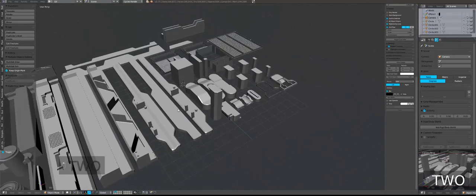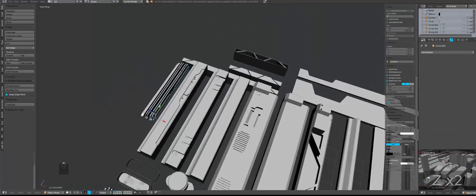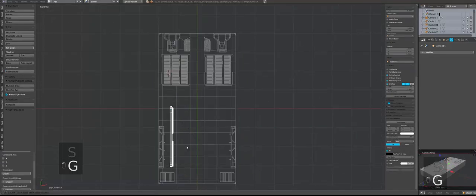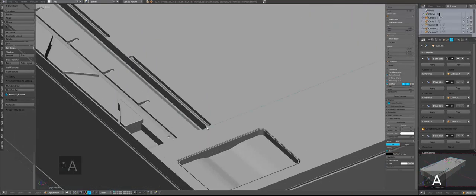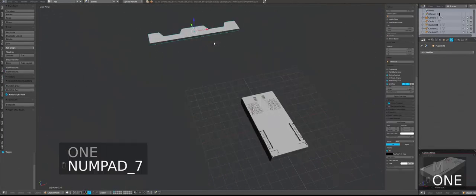But that pretty much is the workflow in action. As I go through this, I plan on extending this kit out and adding even more subtractive elements to it, along with templates that'll serve as level guides. You can basically cut up, create your sci-fi squares, and then snap them into pre-built shapes to create a level in your own style, but of a preset shape. Which, if that doesn't make any sense, you'll see very shortly.